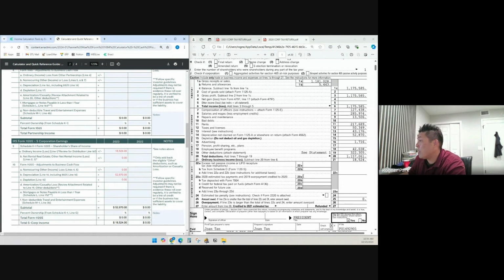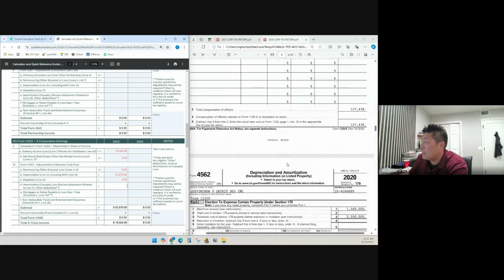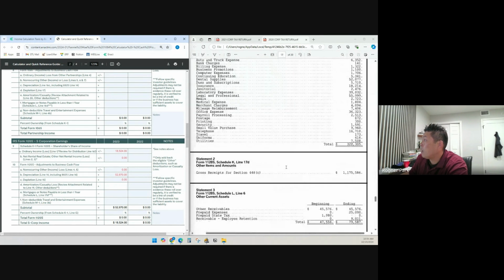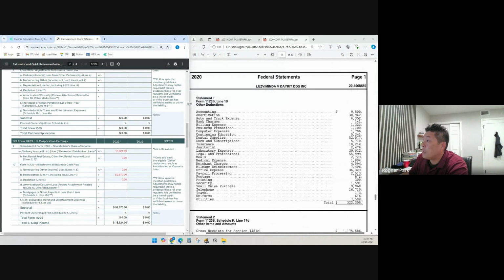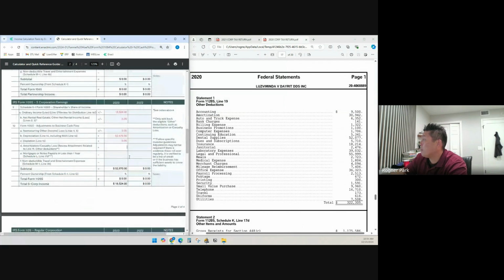Amortization, I'll come back. Amortization is, if there is, on the statement. I'm going to find the statement one. Here it is. Other deductions. Statement, other deductions. So this one actually has amortization. Check that out. So that's a good one. So we can add that back. Amortization of 30942.